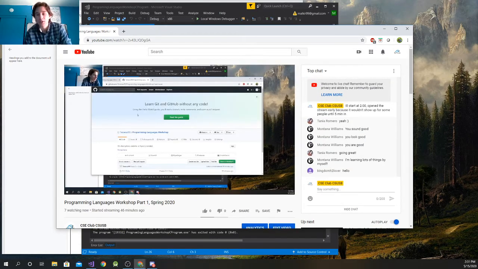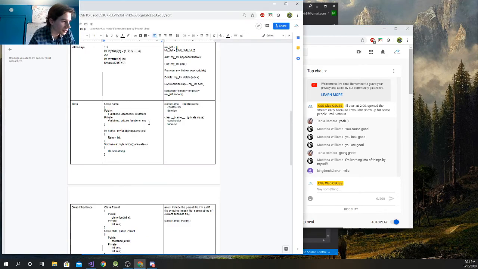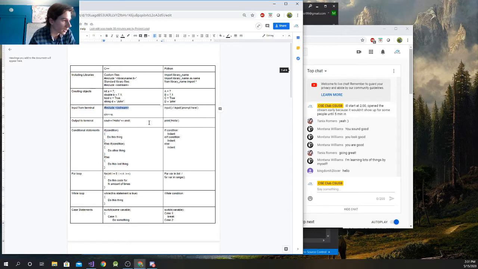So after today's workshop, if you want to use this later, I highly recommend at least using this page, because this page will be very, very helpful, especially for people at CSUSB who have to take programming classes. I think there were some people that came from community college, learned their first programming class in Python, and then they came to our school, and they're like, oh, every class here is now in C++. I haven't worked with it before. You guys should be able to use this sheet and effectively convert your code from the Python that you normally know how to use into C++.